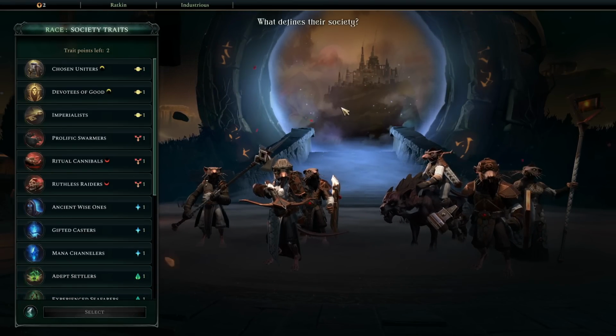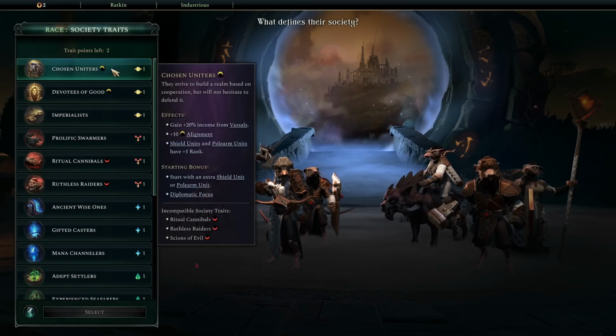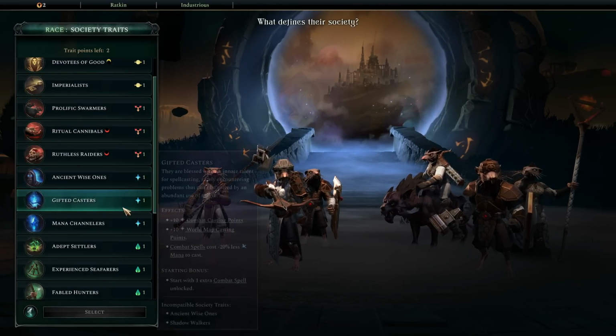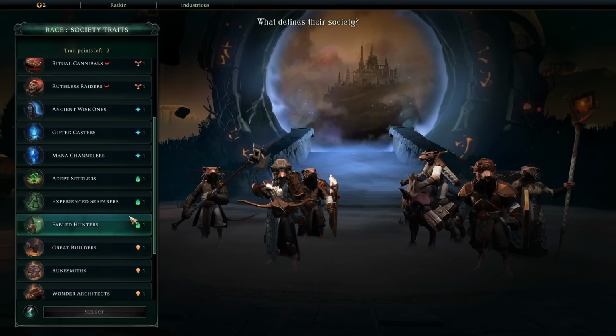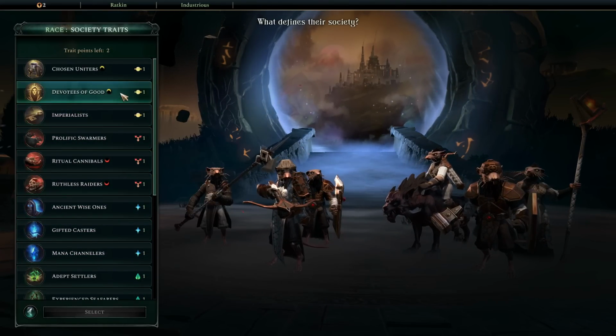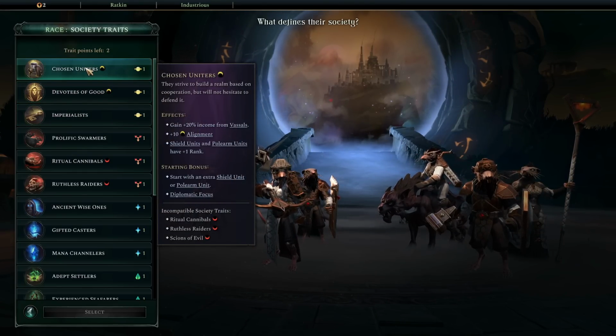What defines their society? So we have 2 trait points. And this is going to add some more affinity as well. A thing that I really love about rats is how they're basically just like little hobbits. A rat is the creature most similar in nature to a hobbit. So do we have some good hobbity traits here?